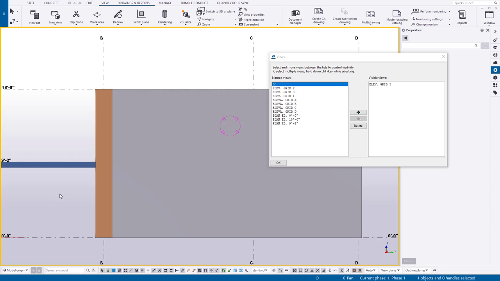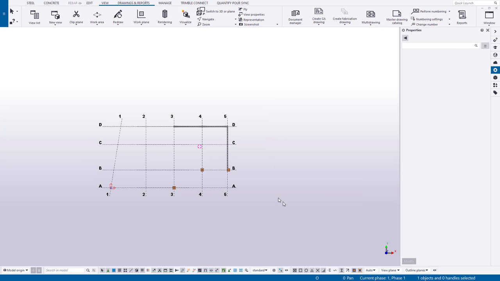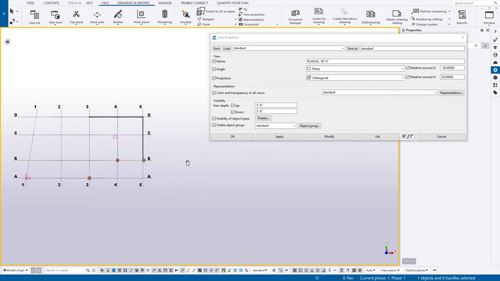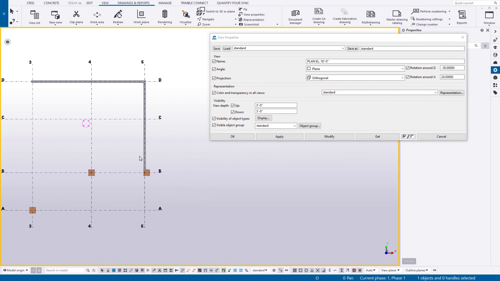The best advice here is wherever your dimensions for your sleeves on your drawings are being called from, that's the plane that you want to go ahead and open up. So for our purposes, I'm going to open up the plan at 18' at the top of wall here. And here we are. I'm also going to go ahead and adjust my view depth. When working with a full size wall like this, we're going to want to make sure that we see the whole area below and above the grid where the pipe penetrations may rest.